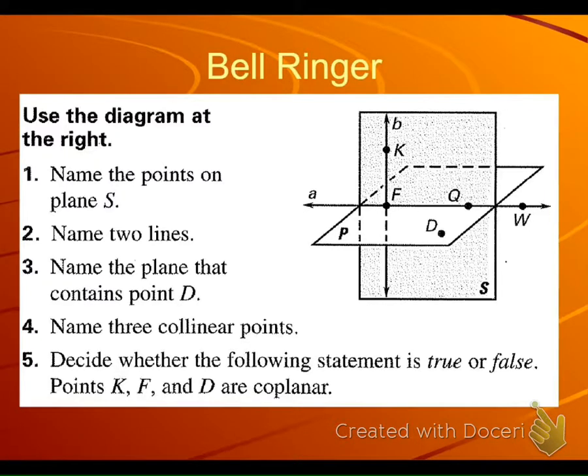Our first one is name the points on plane S. Can anybody tell me the points on plane S? So be careful with how this looks. Notice that plane S is one straight up and down, and then the white plane here is cutting directly through it. Okay, can anybody tell me those?